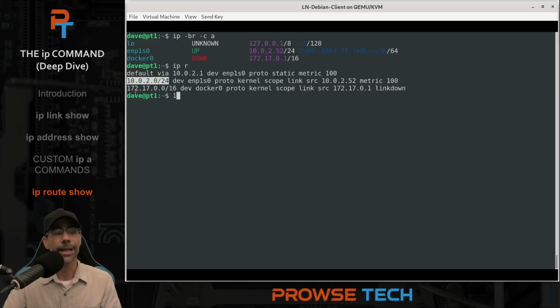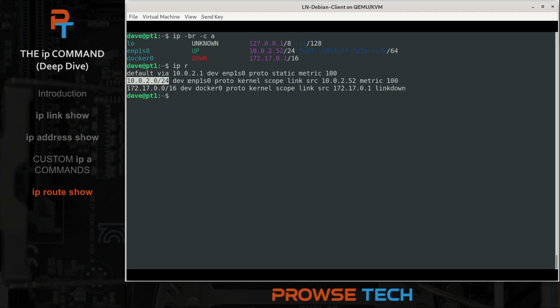So we have connectivity to any other systems on the 10.0.2.0 network. And it shows us also that we're using the ENP1S0 device to get out to that, and that IP address for that device is .52. We have a connection to another network. That's the Docker network, which by default, when you're working with Docker, uses 172.17. That's the network number. You can create additional networks in Docker if you want to, and I do that sometimes, but by default, 172.17. And so the Docker device by default will get 172.17.0.1, and we have a routed connection to the entire 172.17.0.0 network using that Docker 0 connection on this IP.